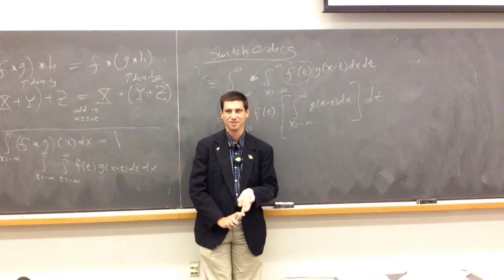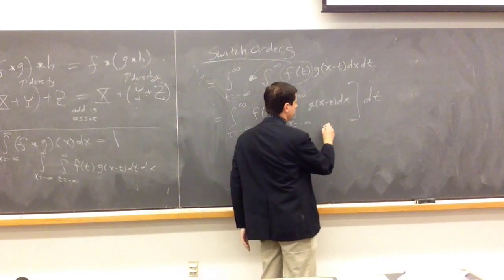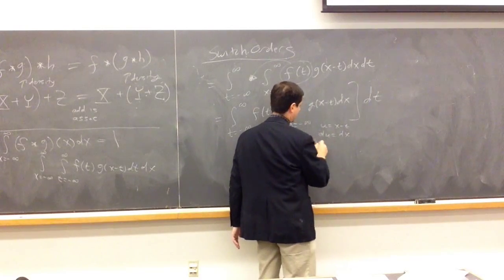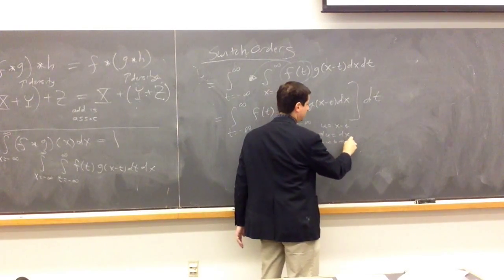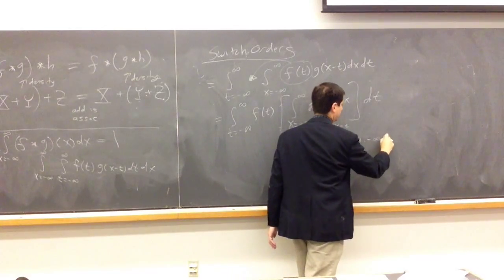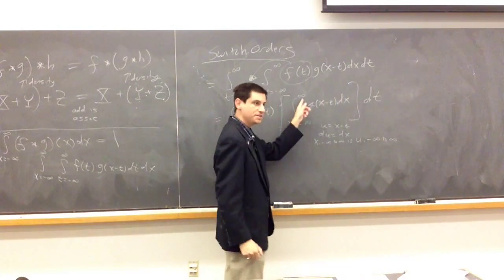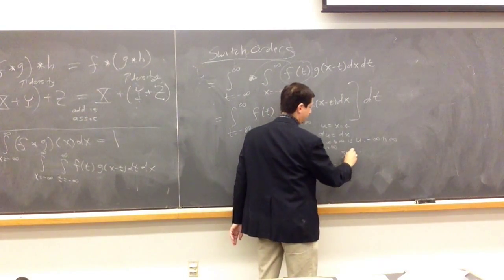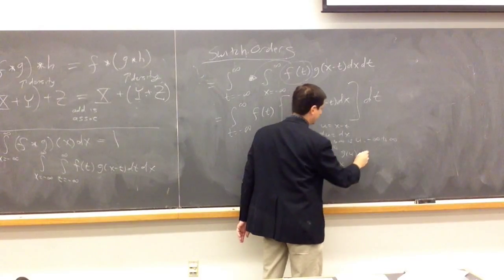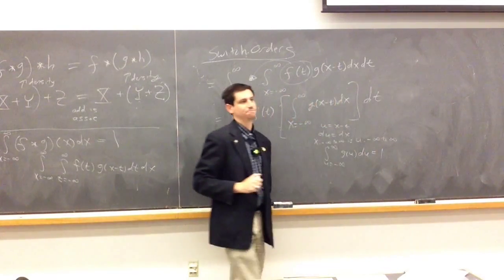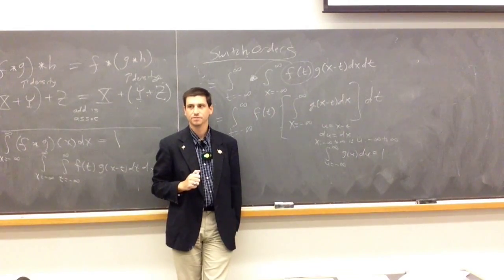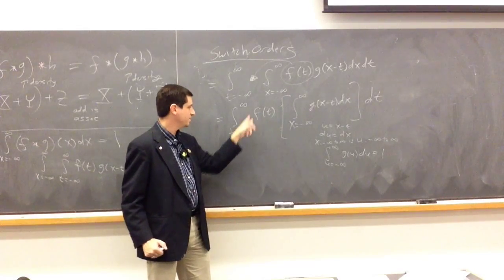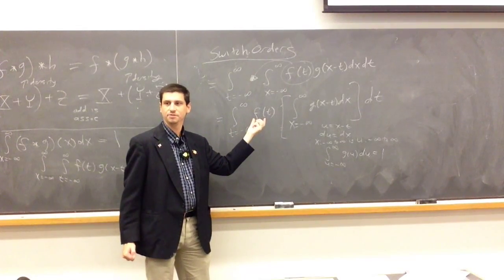If you want to do this another way, you could let u equal x minus t. Then du would be dx, and x going from minus infinity to infinity is u going from minus infinity to infinity. Then this integral becomes the integral u goes from minus infinity to infinity, g of u du, and this is why I have g here, not f, which is 1. So this integral is just 1. Now I'm left with integrating f of t dt from negative infinity to infinity. What's that integral? 1.